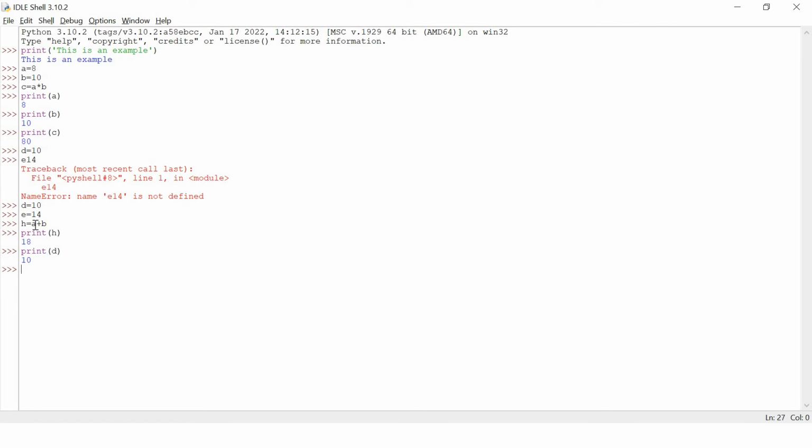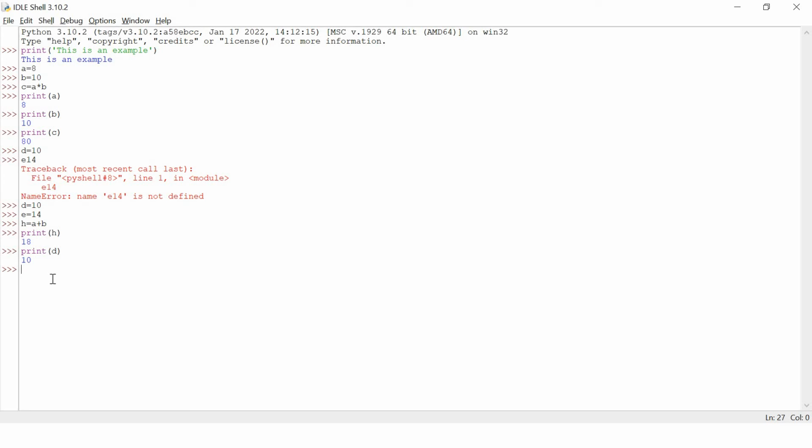So here you will have these variables show what you want to print. As you can see, basically I've written a plus b, so what should it print? It should print this. And here I have taken 6 variables, that is a, b, c, d, e and h. h is a plus b. So these were some of the examples.